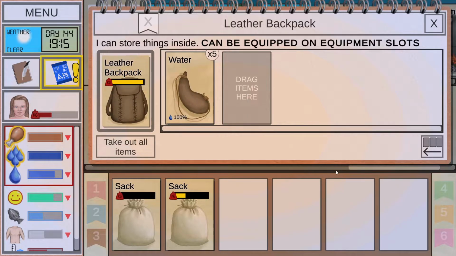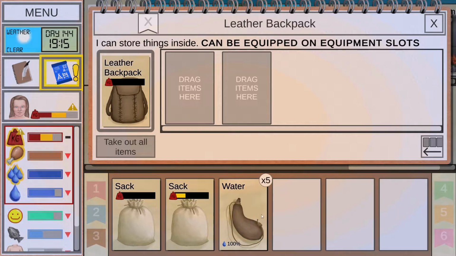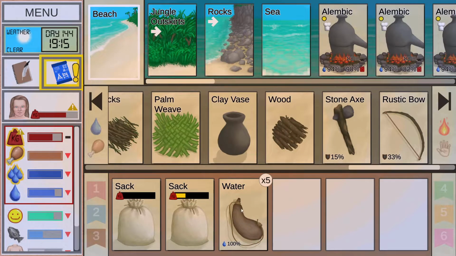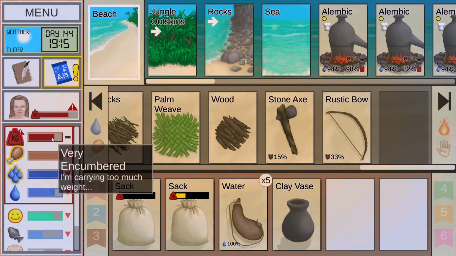Anyhow, in my leather backpack right now I have 5 water skins. That's what I had before the patch as well, and it seems like that's what I can still have. In my hand I can also carry them, but as you can see, if I carry them in my hand now, I'm gonna be encumbered. That means I have problems carrying all these, right? They're pretty unwieldy, and yeah, they encumber me. If I put a clay vase, oh look at that, very encumbered. I'm carrying way too much weight.